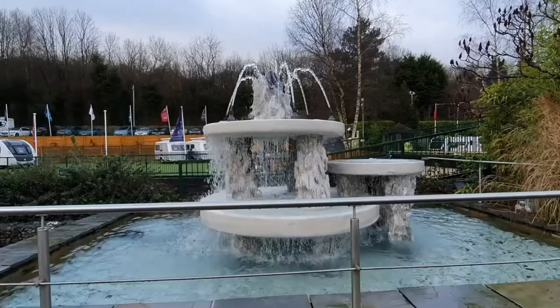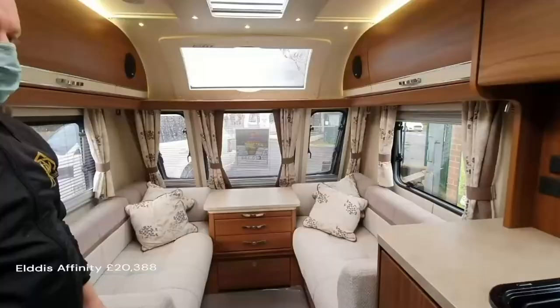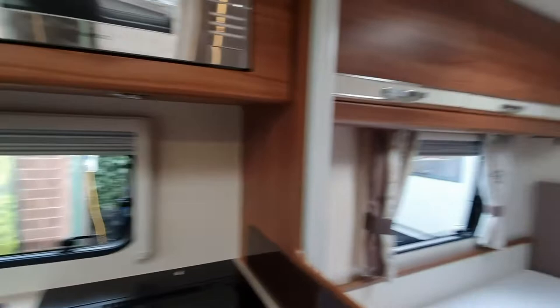So we've arrived at Glossop Caravan Park and we thought we'd be able to go in the caravans and look around, but it didn't look like we might be able to do that. Let's go and have a look. Right, so you just walk in them apparently — who'd have thought! This is an Elddis Affinity, I think — this is probably a lot newer than a caravan we would end up with.